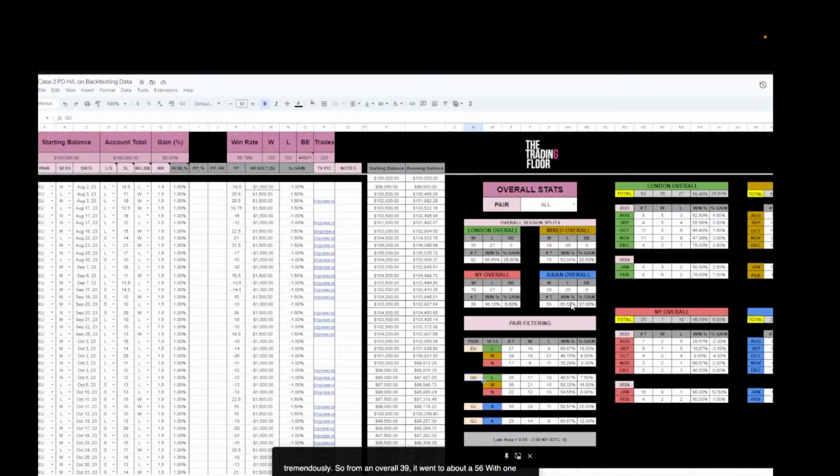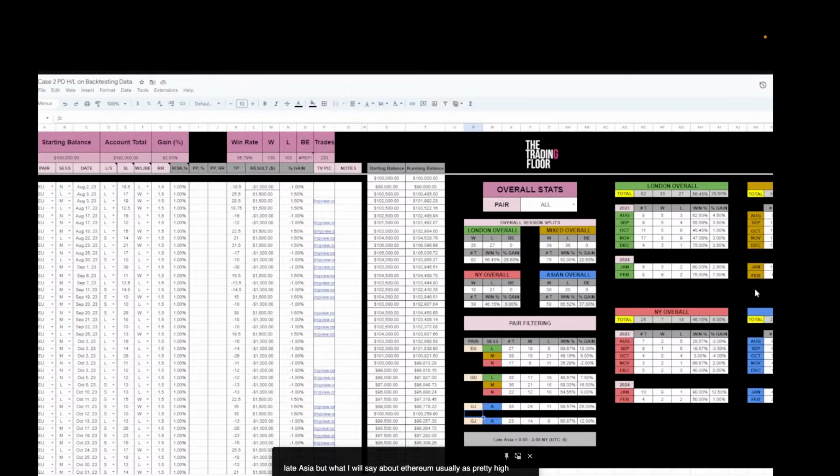You don't get as many trades, but what I will say from the data that we found, the deep backtesting data, a lot of the JPY pairs do really well. I just select UJ and GJ because those are the 2 biggest, the most popular ones, just to go through those. But EJ can work too, as well as crypto. Bitcoin and Ethereum were looking pretty good during late Asia. But what I will say about Ethereum, it usually has pretty high spreads on prop firms if you're looking to trade that. So I would always lean towards Bitcoin over Ethereum if you're looking to trade with prop firms. You can see the breakdown from London, mixed, New York, and late Asia.